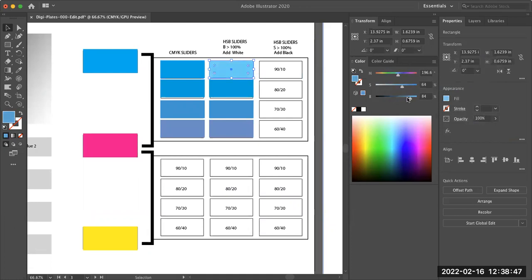If you don't go brightness 100%, you'll see that the saturation turns to gray. So the reason we need the brightness is so that we're adding pure white to each of these. So brightness at 100%, and then lighten it, and then brightness at 100%. And you want to try to have them change in the same value that they're changing on the scale to the left. So they're getting lighter, but if one is a little darker than the one above it, you'll go ahead and make that adjustment by adding less white to that one.